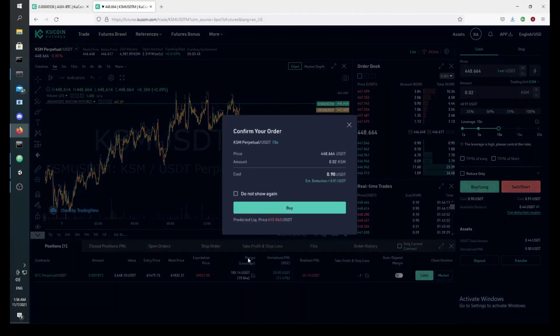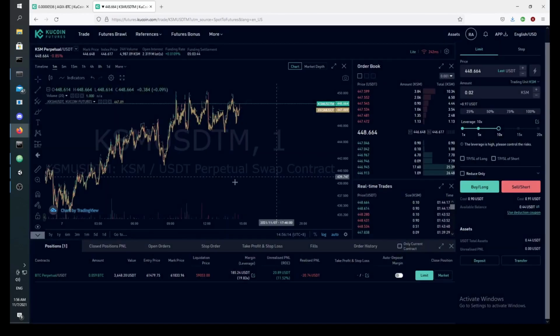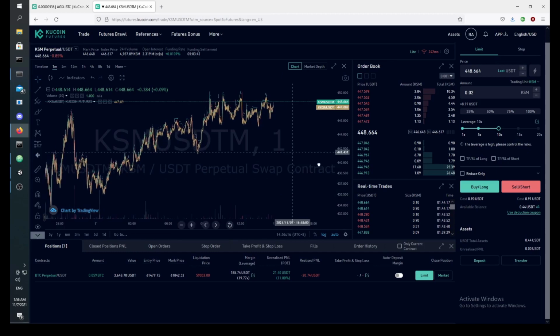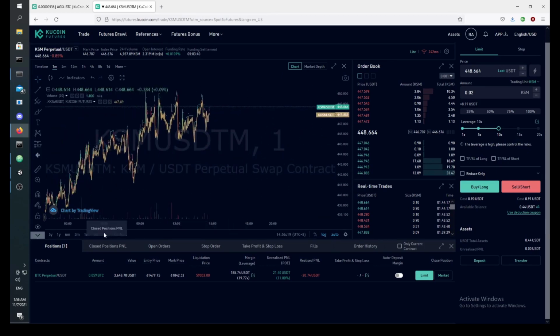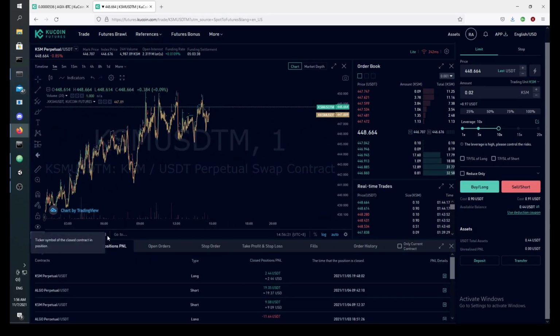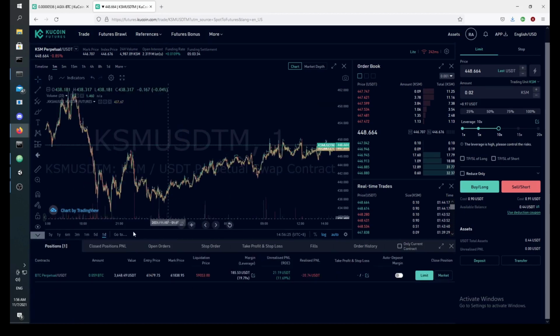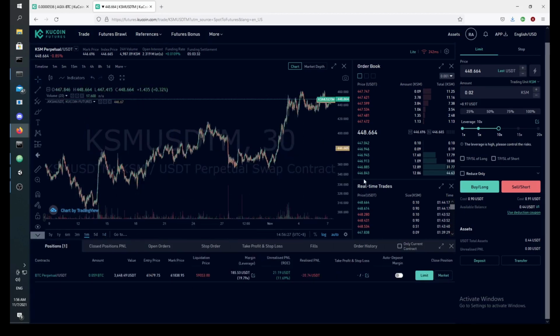Okay, so I can say I'm going to buy long, and now the price for liquidation is 415. So I can go back here and I may have to switch to a different chart and say, okay, at 415, what's going on? That's about right here. So we seem to have broken out of that pattern, but in the last couple of days it was certainly possible.